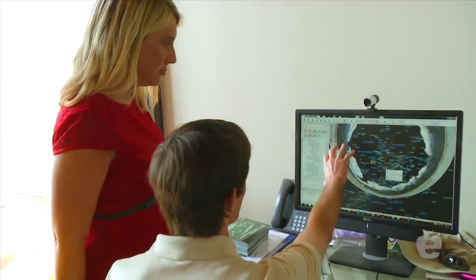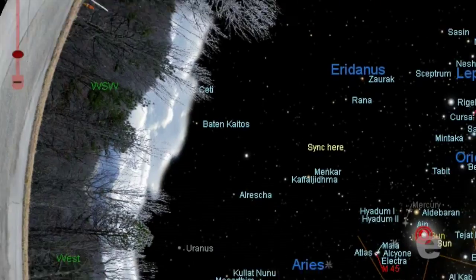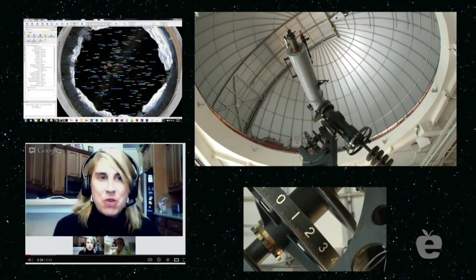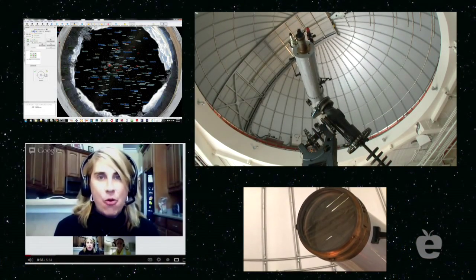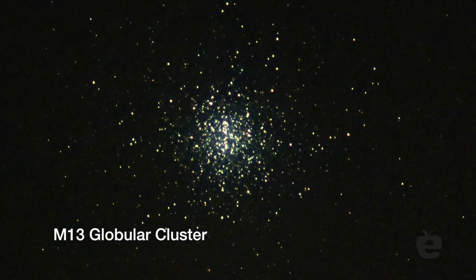School groups can come here of course, or we can do great distance learning. It has a motor drive now so it can be driven from a computer, and that allows us to do distance learning — control from your classroom. It's a twelve and three-eighths inch refractor which gives us a great view of the night sky here in Columbia, allowing us to see some wonderful things: planets of course, nebulae, clusters, and some of the other brighter objects in our sky.